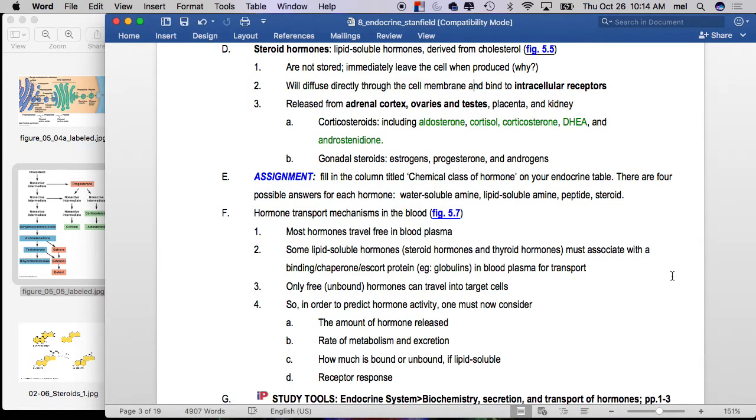Okay, so the steroid hormones, they are not stored. Where would they be made, by the way, in the cell that makes them? Where are lipids made? Oh, 1610. I'm going to go tell your 1610 teachers. The smooth ER? Smooth ER is primarily responsible for making lipids. Okay, they're really difficult to store. They're usually made and released and made and released and made and released. Why would it be difficult to store them?